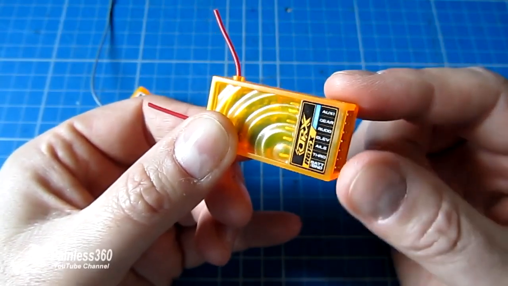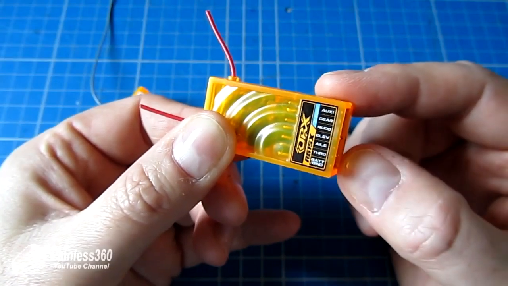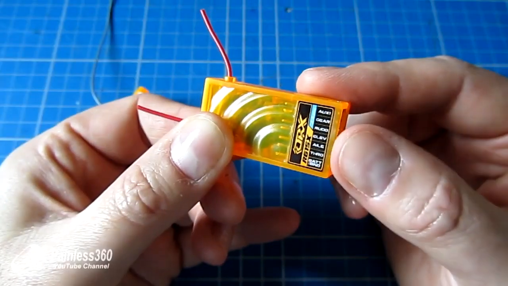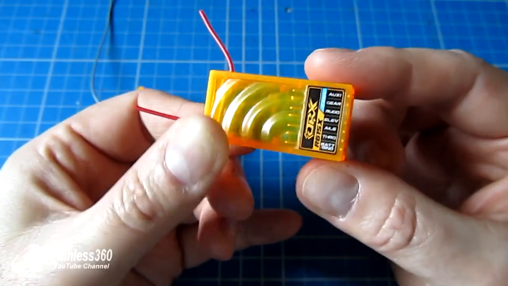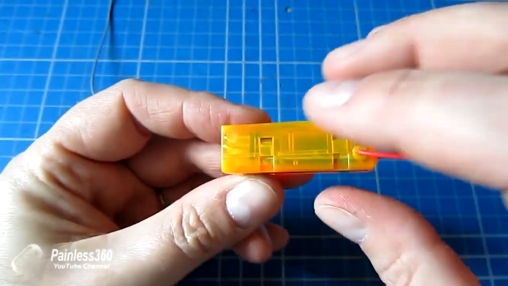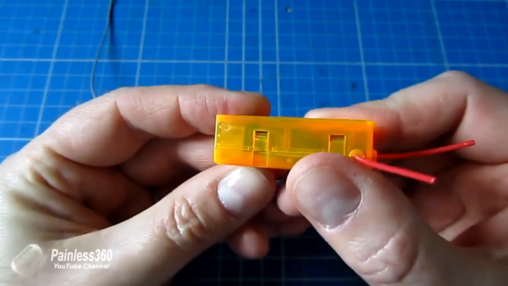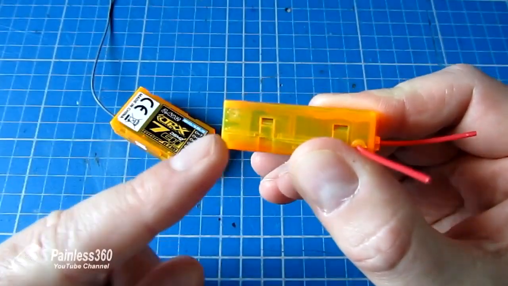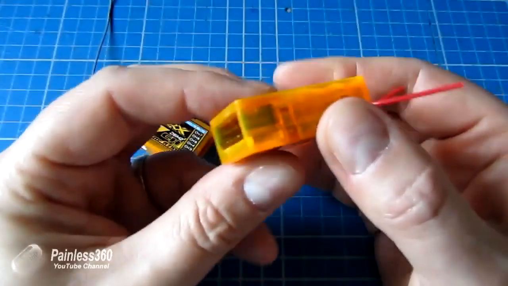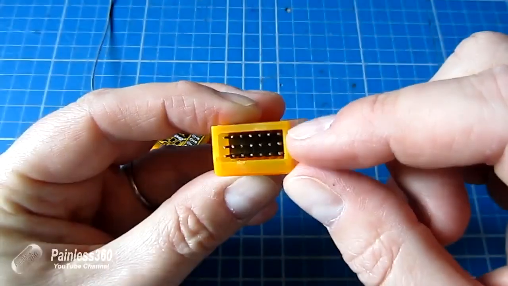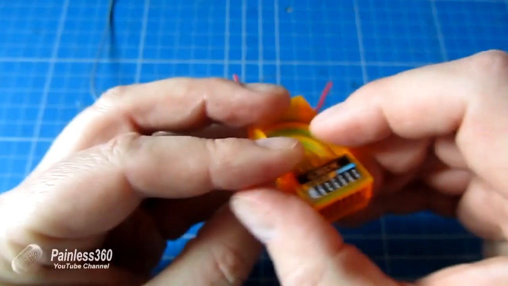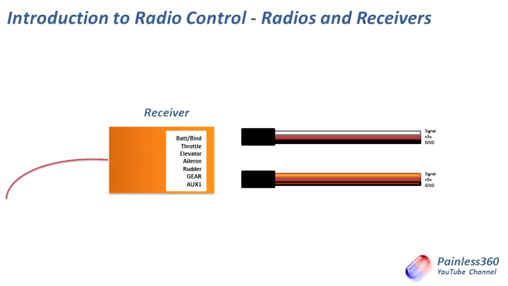And you can see here that you just plug in the speed controller into things like the throttle, and then you'd plug in servos if it was a plane into the elevator and rudder. Now on the side, normally there is a little indicator. I don't know if you can see on this one, it's super easy to see. I'll try and get it so it catches it. There's a little S, and that is showing you which is the signal pin. So on this one, the top pin on this connector is signal, the middle is +5 volts and ground. So if you look at that in a quick diagram, here we have our receiver that we've just been looking at.